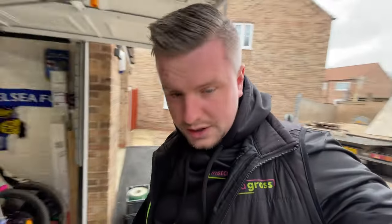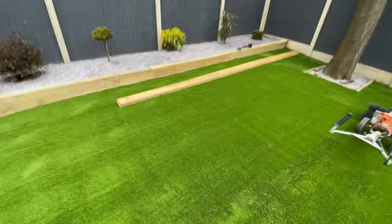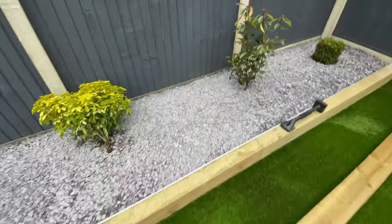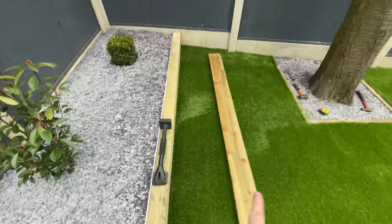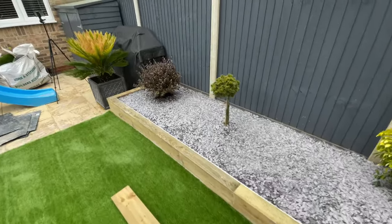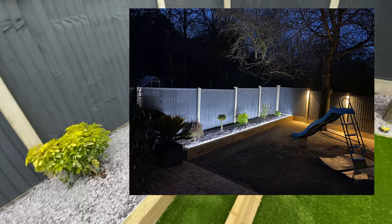So, I can hear you saying to yourself, Michael, where have you been? The lads have been here, working hard, getting all the grass done, getting everything finished. Where have you been? I've been running around all morning looking for this 6x1 in green, because everybody does it in brown, nobody does it in green, but I needed it to match the sleepers. The customer's put lights in the back, he's already put them in. So timber's gonna go on top, and then he's putting some lights on the front as well. It's gonna look amazing. He sent me a picture last night of what this side looks like. So I'm excited to see what it looks like at night time.